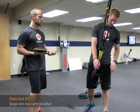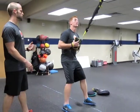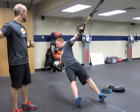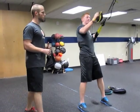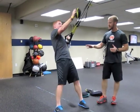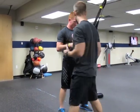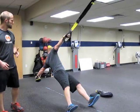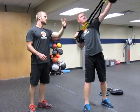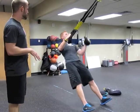Anthony's going to start with a single arm row using one of these sand bells as a driver for the opposite side. Anthony's just going to drive that extension in that transverse plane with that right arm and use all those muscles in the shoulder and in the back on that left side, and use his obliques and the rest of his midsection to drive that four pound sand bell back up towards the anchor point. He's demonstrating really great form here, extending all the way out, bringing the sand bell up towards the anchor point, really maintaining control through the hips as well, keeping that midsection tight.